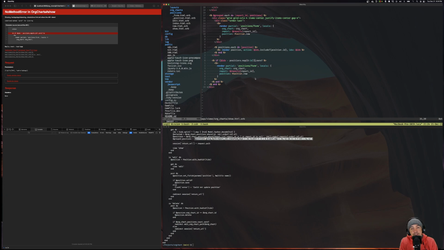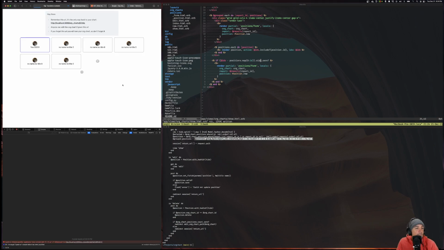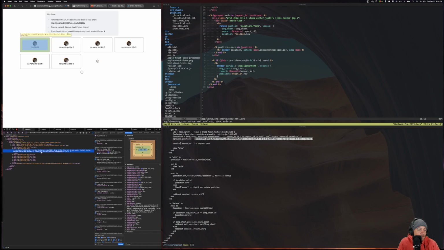Oh, can you not do 0 on array? You have to say size? Interesting. Man, you think Rails would have put that in there? Oh, empty is the thing, not size 0. We'll just say any.